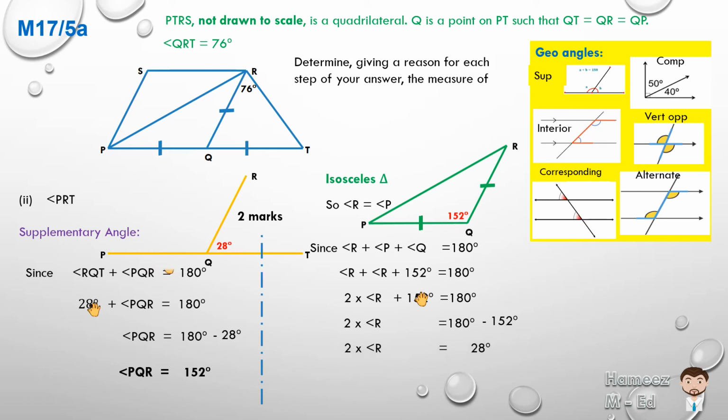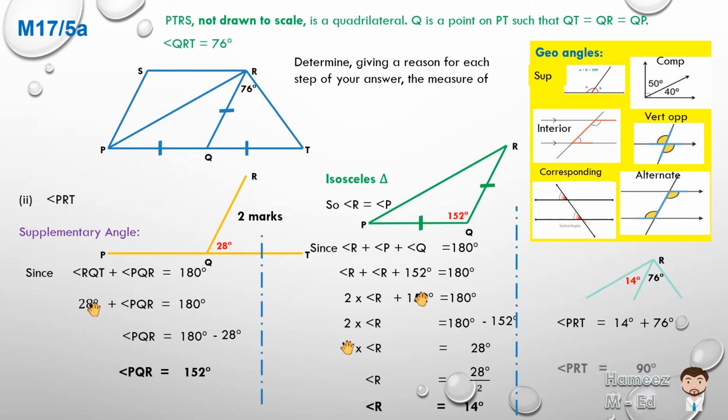And now if you want to find R alone, let's cover off the 2. So we get R is equal to 28 degrees, and the 2, which is multiplying on the left side, when we carry it across, it will divide. And 2 into 28 is 14 degrees. As such, we found the 14 degrees on top, so we can now extract that top piece. And we know 14 on the left side and 76 on the right side. So the whole angle, angle PRT, would be 14 plus 76, which is equal to 90 degrees. And we've solved. Angle PRT is equal to a right angle.